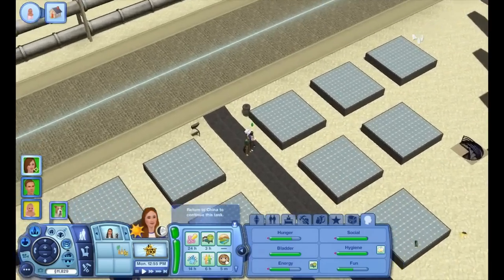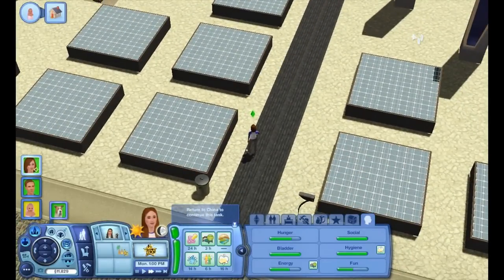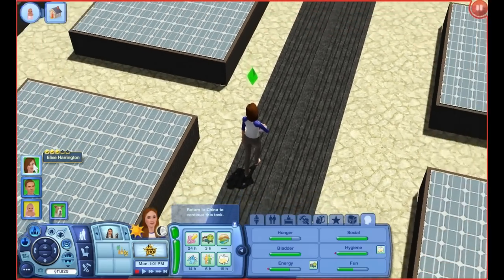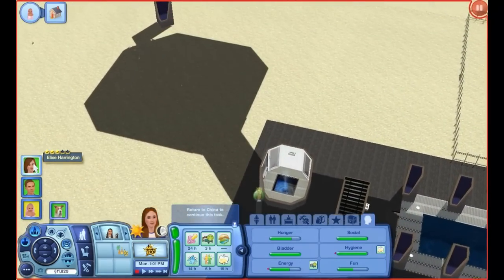All right, so we're going to get them inside. All right, we should go ahead and get the trees. Now, I don't think we have any baby stuff in here yet, so we're going to have to get some baby stuff.